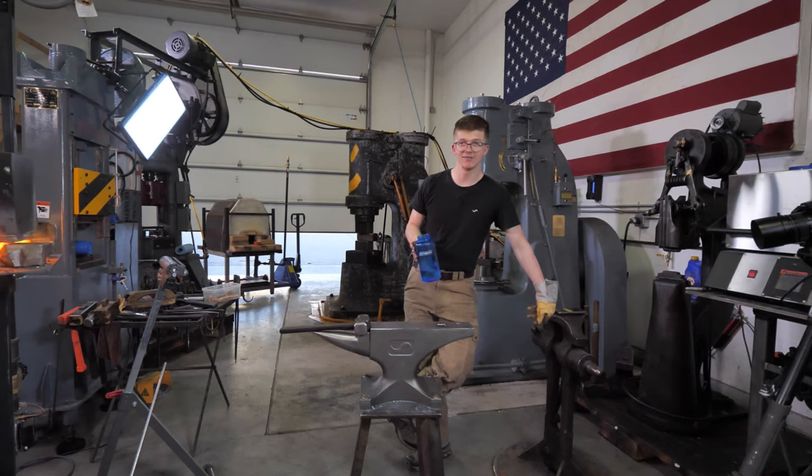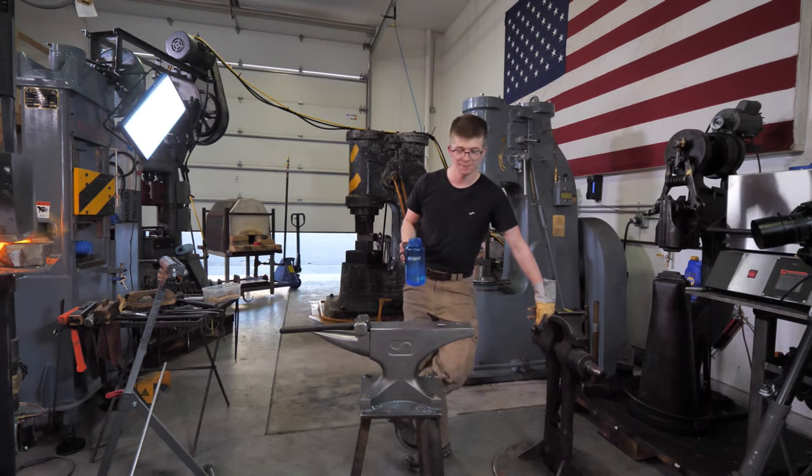I'm hypoxic. Probably the carbon monoxide buildup from the forge. I shouldn't make light of that. Carbon monoxide buildup is extremely serious. Have a carbon monoxide detector in your workshop, please.